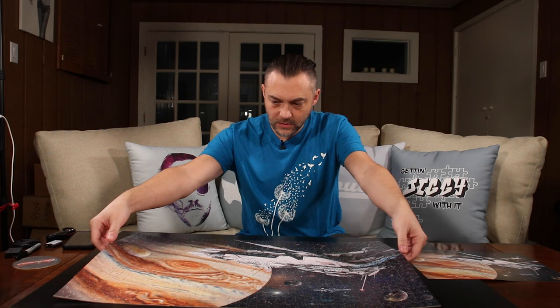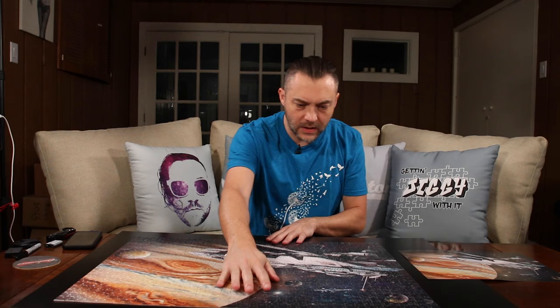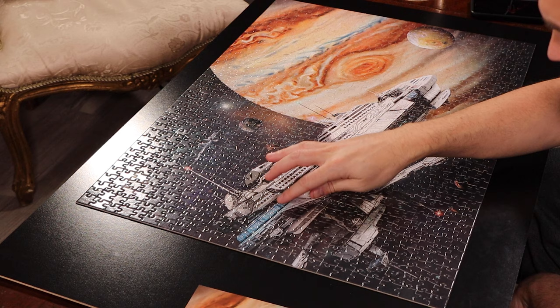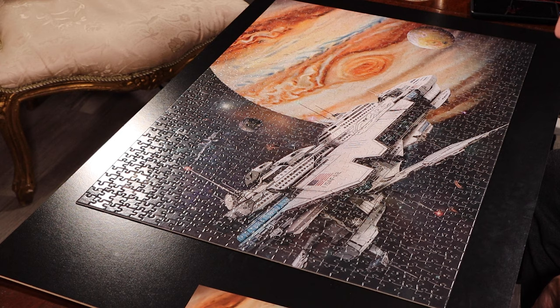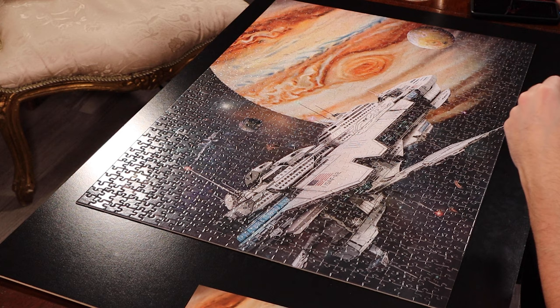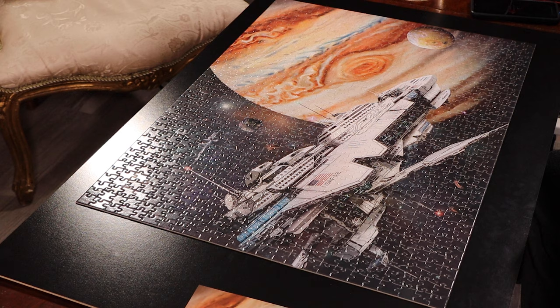The quality of the pieces is very nice. One thing to note is that while they do lock in pretty good, it's kind of a little bit loose — so if I was to even attempt to pick this puzzle up, you can tell it's already kind of breaking. But just trying to point out everything I can about each one. Other than that, it's a great puzzle and the little poster was nice. One cool thing I noticed as I started putting it together is it almost looks like this was a drawing or an illustration — you can actually see the detail of the strokes, whether it was done digitally or somebody painted this. The detail in it is just really cool.